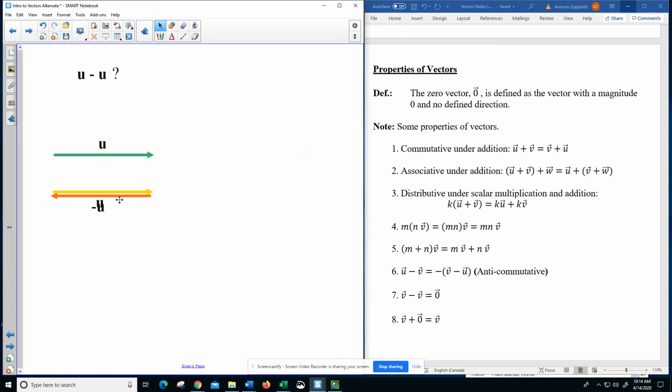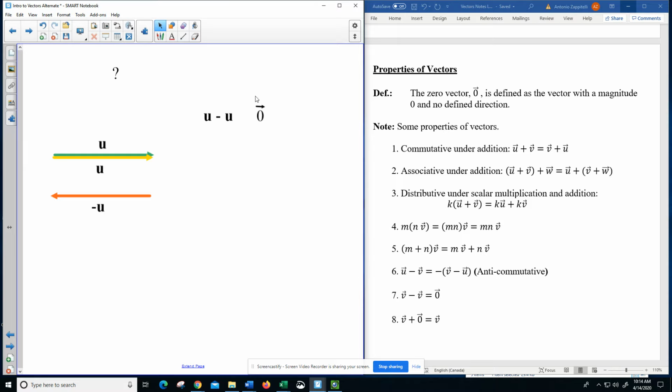So we need to define a vector that represents something with zero magnitude, meaning there's no length, and really that has no direction because essentially you're not going in any particular direction. And not surprisingly, this is what we call the zero vector. All right, so it's very important here. Now instead of bolding it, I did use the arrow, okay, that the zero vector represents the vector with no magnitude, or magnitude 0, and no defined direction.